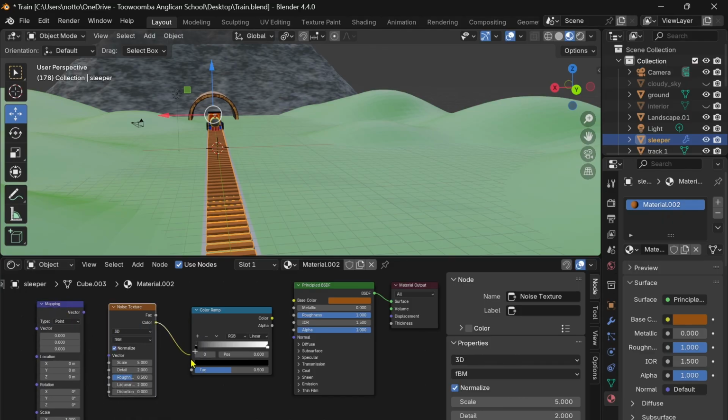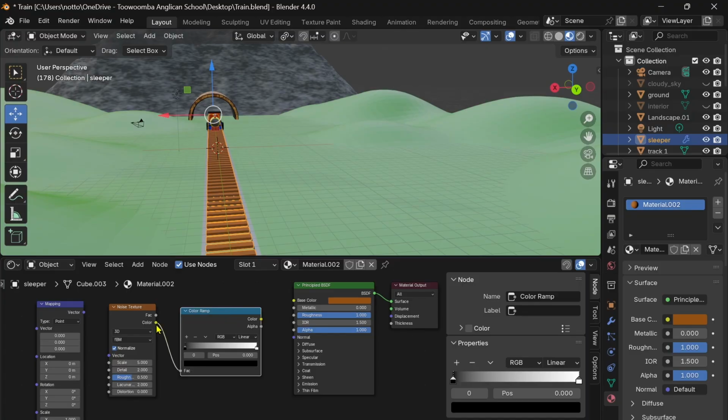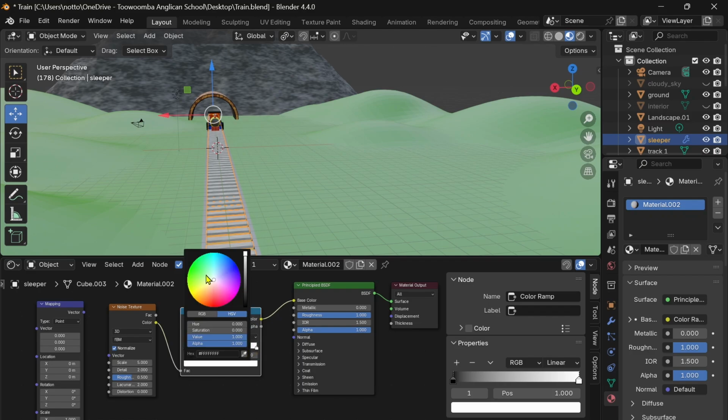So I'm going to join color to the color, noise texture color to the factor, color to base color here. And I'm going to leave the black there, selecting the white one. I'm going to change that to our sort of brown woodish color.